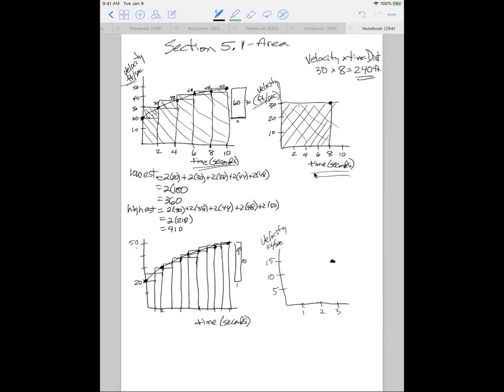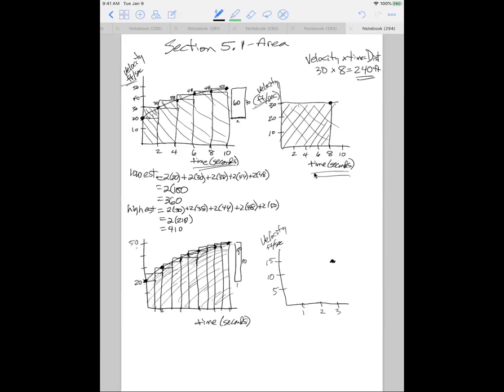Now what happens if I go to a half a second? Okay, that's 15 feet error. A tenth of a second, a hundredth of a second, a 1,000th of a second. It's getting smaller and smaller, and as it's getting smaller, there is less and less error, to the point that this becomes actually a smooth curve. When you keep getting it smaller, it's getting real teeny.